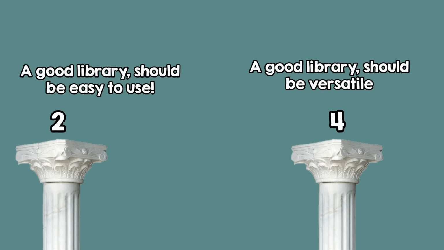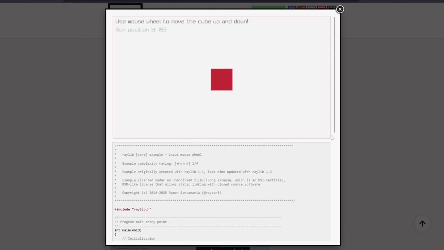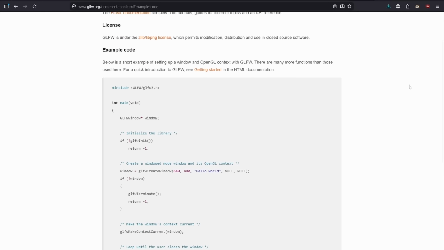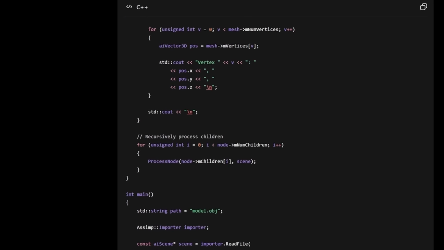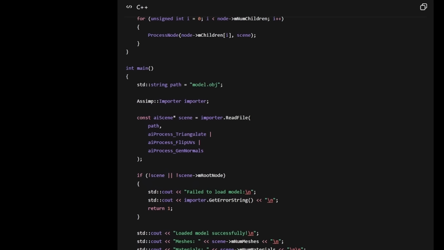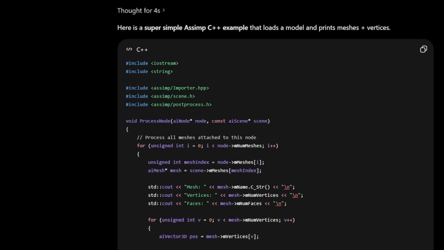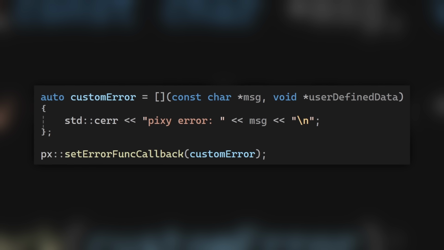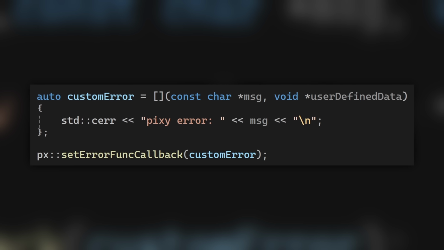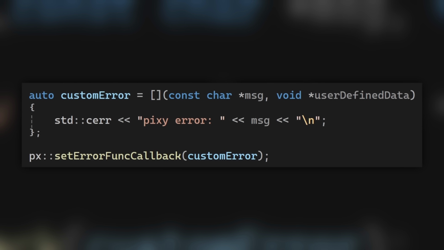Just because your library can do super complex things, it doesn't mean it can't also have some super simple options for quick testing. Quick testing is so important. As a user, I want to check if the library works, and how it works, in the least amount of steps possible. If your library takes 200 lines of code to get working, and it doesn't work, I will have no idea what the problem is. Is the library broken? Does the library not work on my PC? Or did I do something wrong here? Who knows? Similarly, it's nice to allow the user to pass a custom error reporting function to the library, in case he wants to print those errors somewhere else than the console.